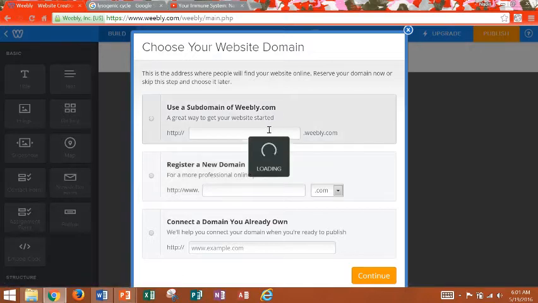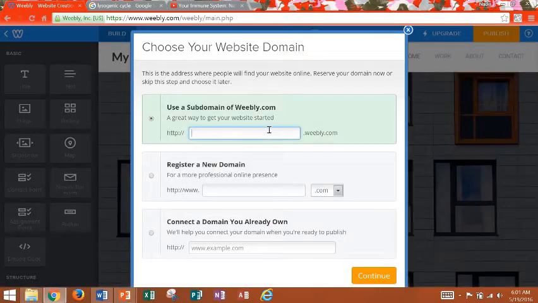The domain is going to be the name of your website. It really doesn't matter what you put here. So for my website, my domain is going to be ontoscience.weebly, but you can make your domain anything. I would not put your full name. I would put like the first three letters, for example. I would put your initials and then the name of your project, or the first three letters of your name and the name of your project.